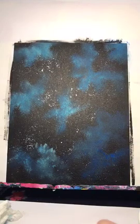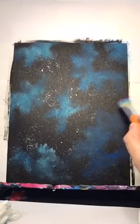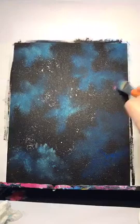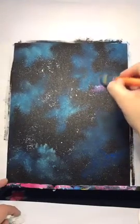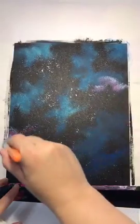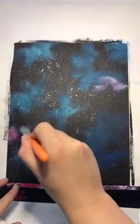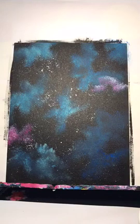If you have pink already, then you can use pink or a little bit of pink and white, and you're going to do the same thing with the pink color that you did with the blue, except you can add it in just a few areas, like along the edge of the blue. See here, like that? I can add it in a few spots along the edge, or I can add it on its own, creating its own little cloud space. And if you don't like blue and red and would rather use green and yellow or orange, you could definitely do that. I wouldn't mix in orange if the blue is wet, because orange and blue make brown.